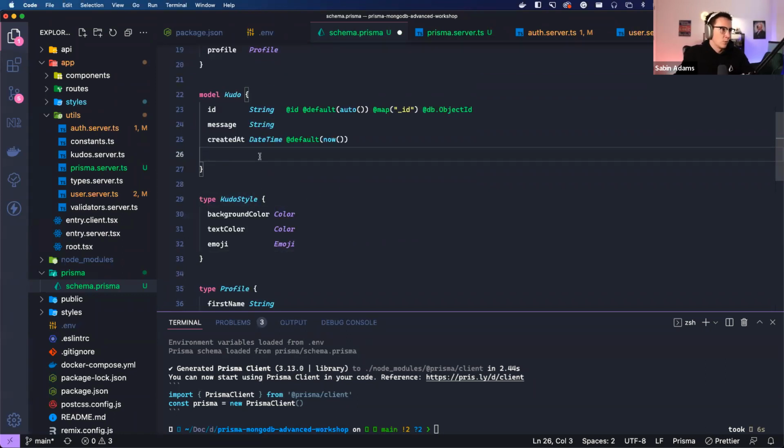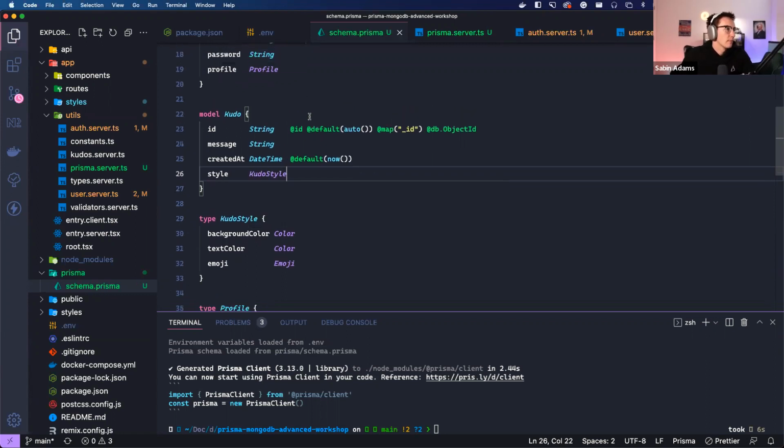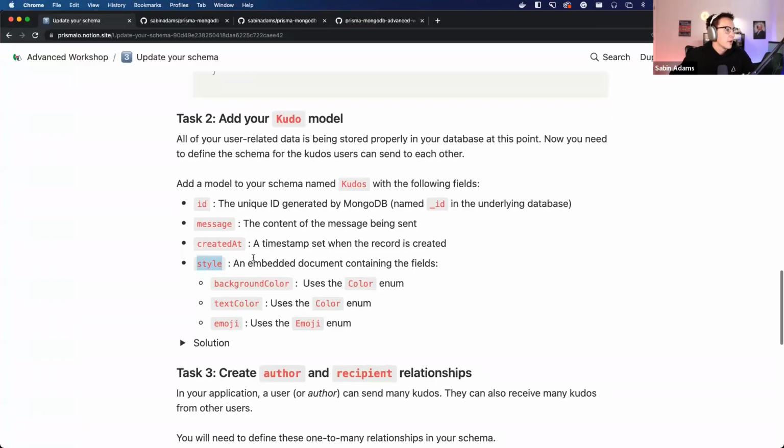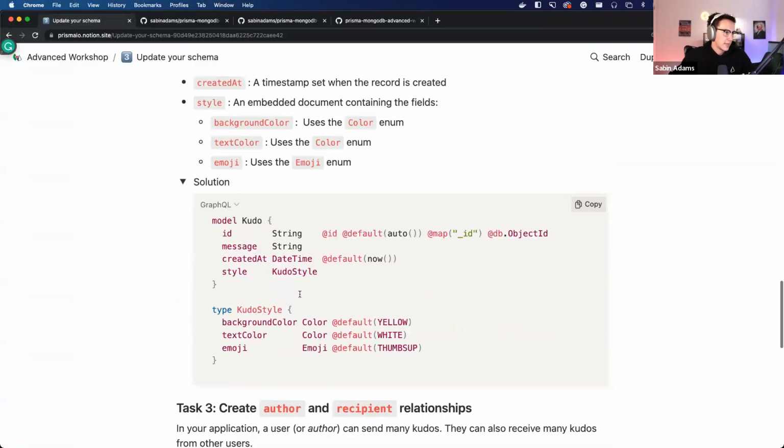So let's give it to our Kudo model. We'll add a style field to this model, and it'll be of the type Kudo style. And so that's cool. That's the basic structure of our Kudo. There's not a whole lot of data that goes into it, just a couple of those options you see there. And I believe that finishes up task 2.